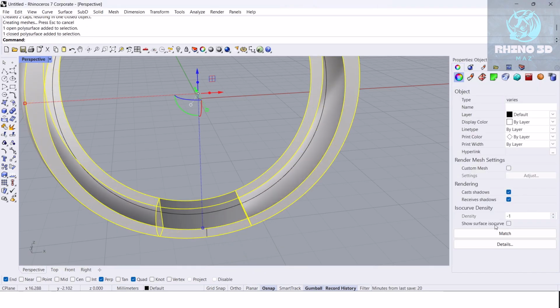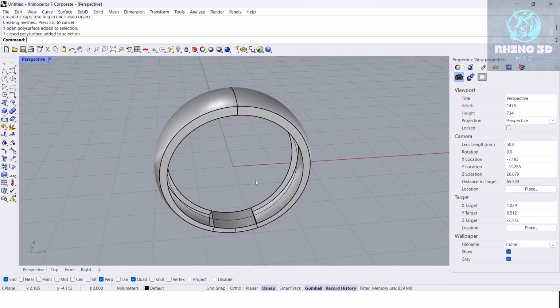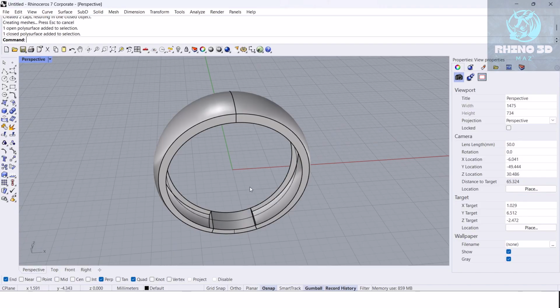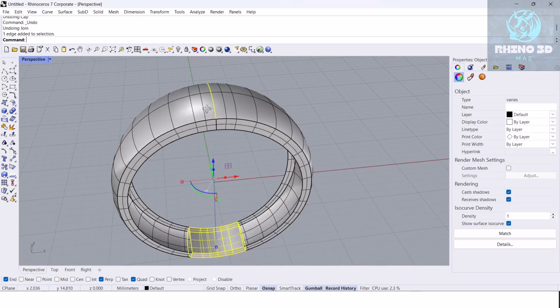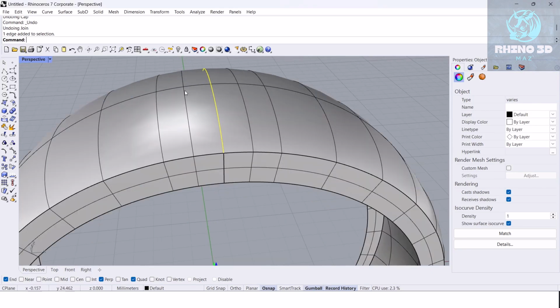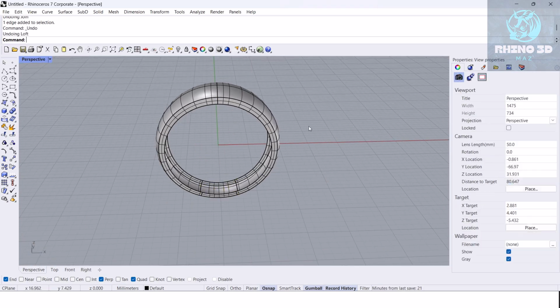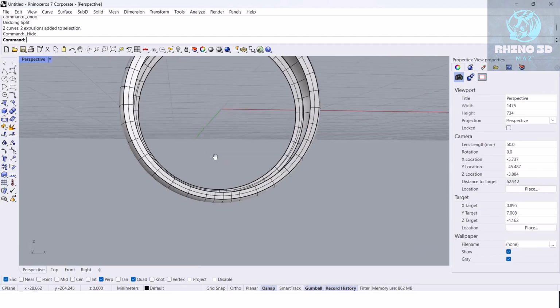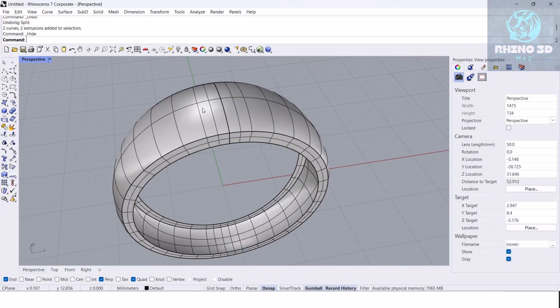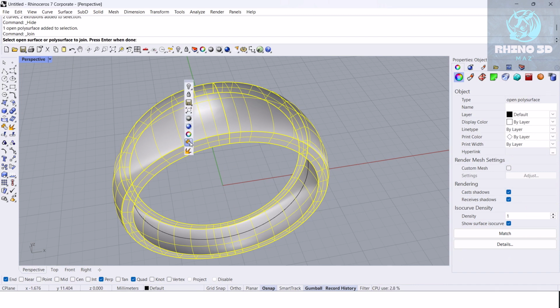Usually I close the ISO curves to make it clear, but I forgot something which I have to undo. Usually I don't like to have this edge at the top of my ring because it will affect the pattern, especially repeatable patterns. So I'm undoing, and before splitting, I put the cutters in hide, explode it.